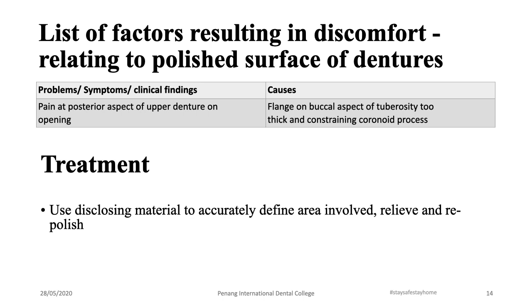Using disclosing material or your pressure indicating paste. What you do is you apply in that posterior flange area, and then you ask the patient to open. So you would see that the impingement mark on where the paste would disappear. So there would be an impingement mark. So when that is happening, slowly trim it, and this will be rectified.